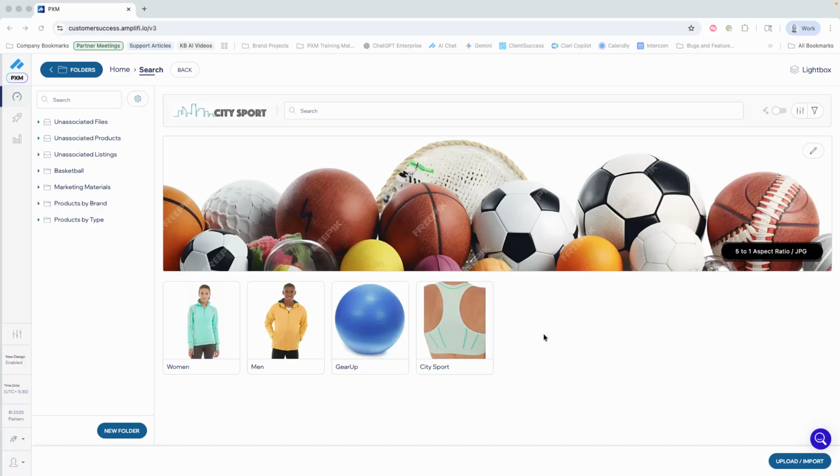For example, you have an internal team that has access to all of the assets in the system, and you have new assets that you're working on and new products that you're releasing, and you want your internal team to access everything. And then you have an external team that only needs access to your current products and all of the assets that are ready and available to go. And you don't want them to have access to the new products. So the way to do this is by separating them out through regions.